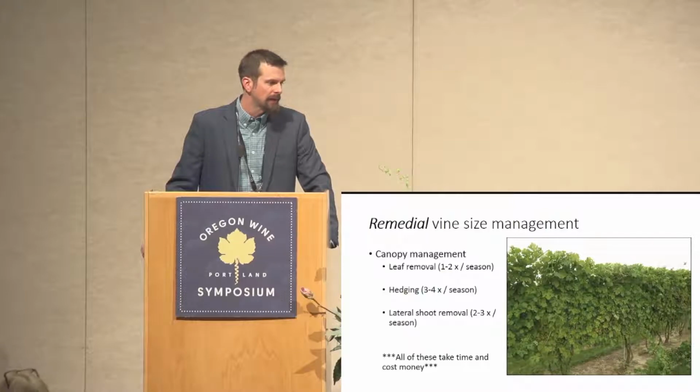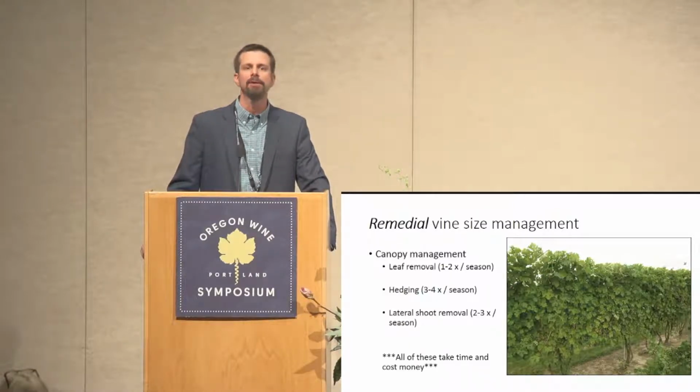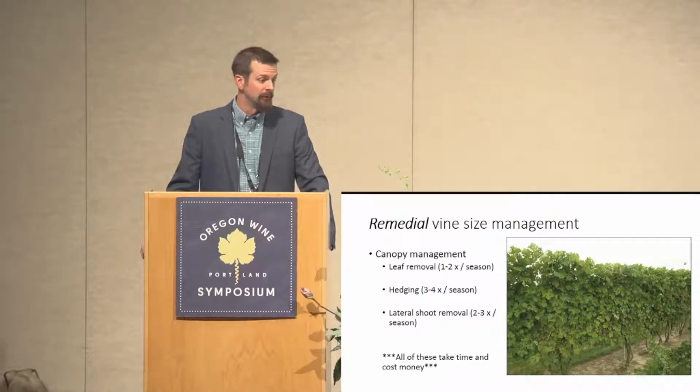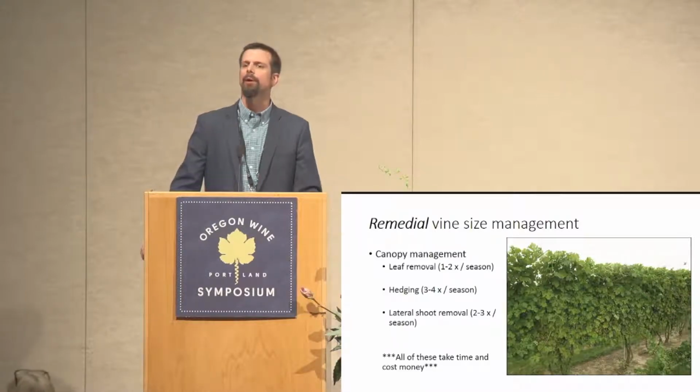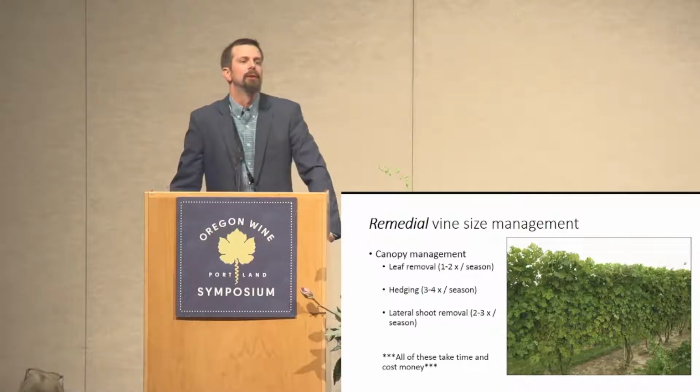So most would agree this is not what you want to see. So we do things like that, and that's the same canopy just after hedging, and you have that nice tight hedgerow look, which is certainly a healthier looking canopy, with a lot more air movement. You don't have canopy self-shading. This is going to be a much healthier environment to produce fruit in. So again, I asked that question, you guys said yes. And so when you have vigor, you have to combat it. You have to regulate it.